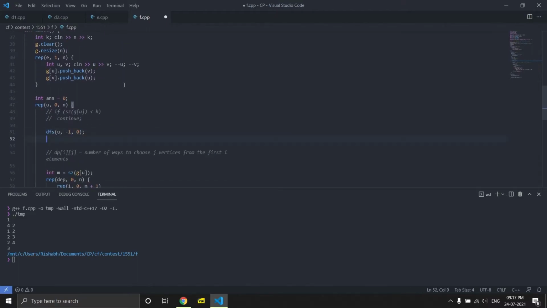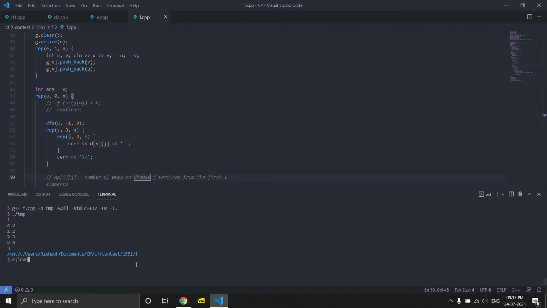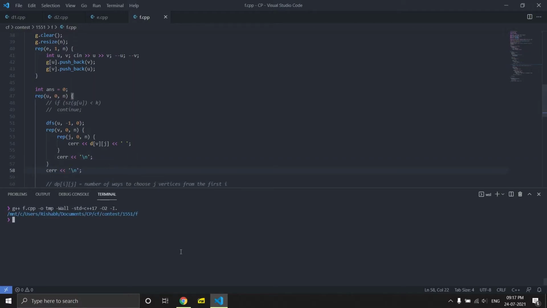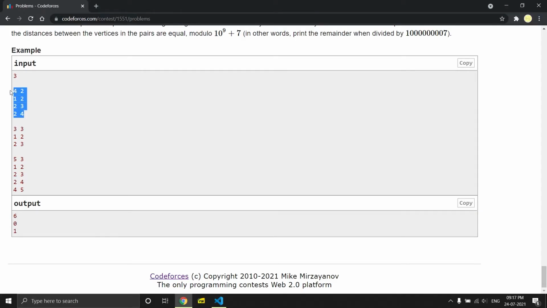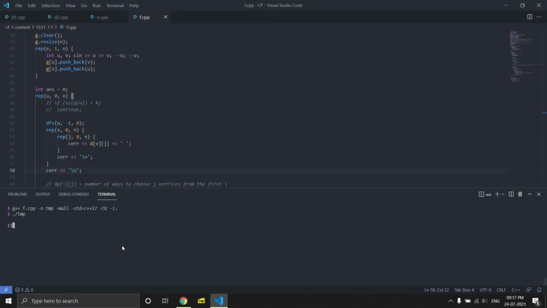D[v][j]. 1, 2, 2. Cool. That looks fine.